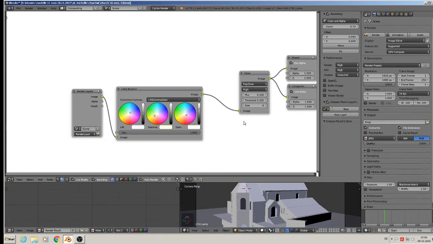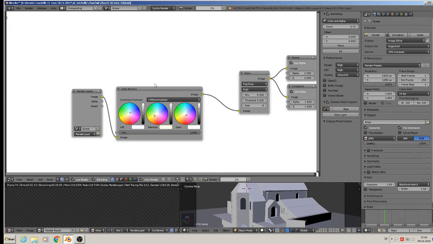So when I render that now, you will see the picture appears here in the background because I have backdrop here and the viewer is on this render. See here it renders 28%.